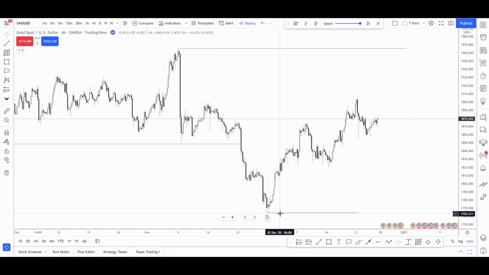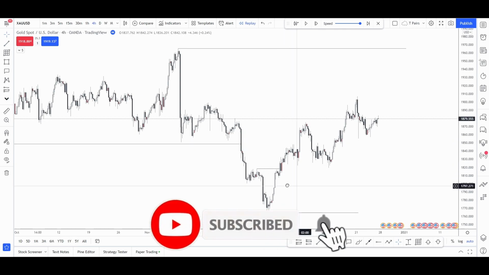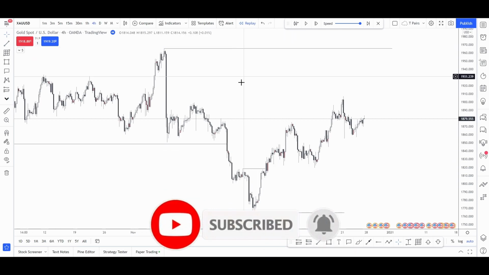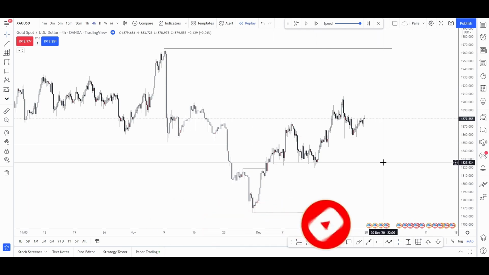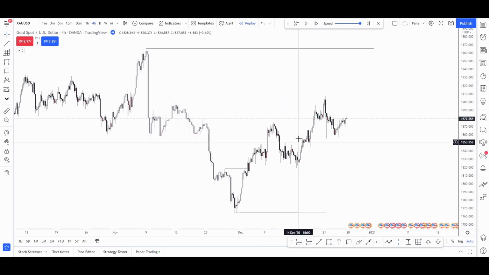So now that we've got our low on here, and we've got our main high up here, between here we have a high which has been broken right here, which is great. That's more or less a break of structure, very minor, because it wasn't much of a pullback. So the main range we're looking at is really between here, but we are now in an upward trend.